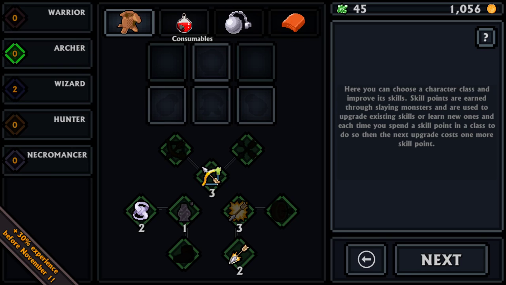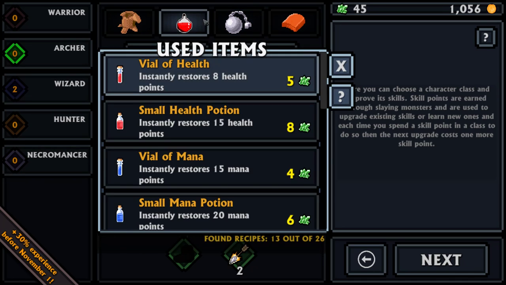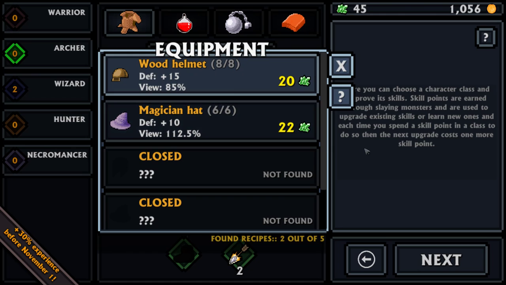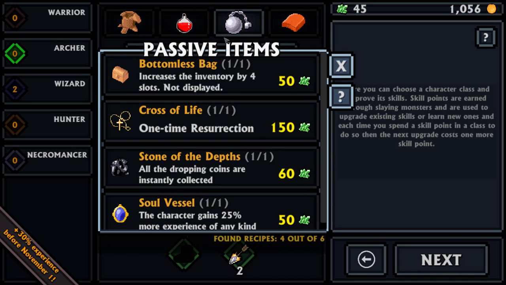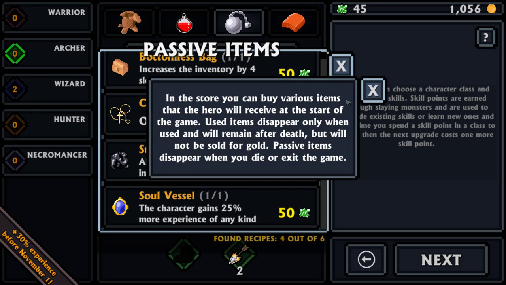If you're wondering why I haven't done consumables or equipment and stuff, as explained in one of the episodes that never came out, darn it, when you die, you lose these things. At least I'm pretty sure you lose these things. Passive items and stuff are lost on death, and that is unfortunate. I kind of feel like we need to invest. Let me see. In the store, you can buy various items that the hero will see at the start of the game. Used items disappear only when used and remain after death, but will not be sold for gold. Passive items disappear when you die or exit the game.